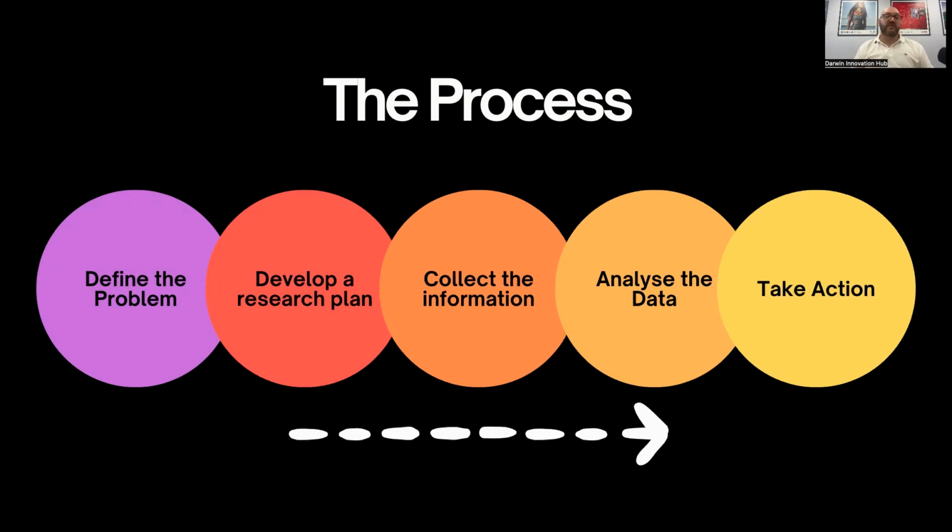Once we move on from that, we look at developing a research plan. So we really just nut out, where do we get this information from? How are we going to proceed with that? Do we have a budget to spend on this? Do we have the energy or time to do this on our own? Or do we need to look at someone else to have a look at it? And then we collect the information.